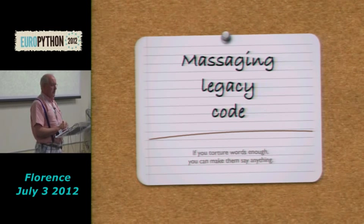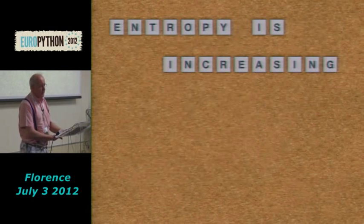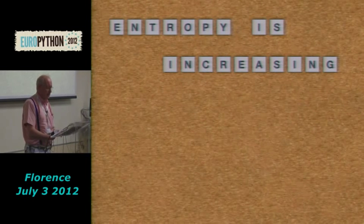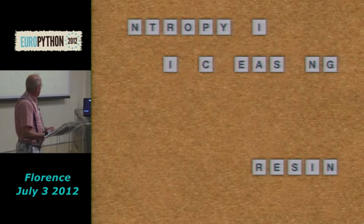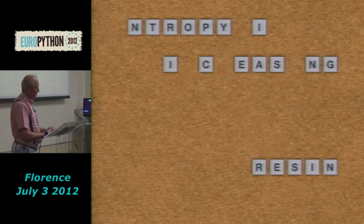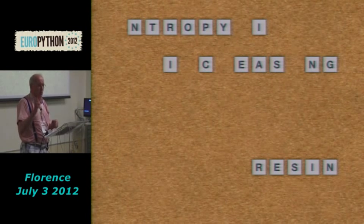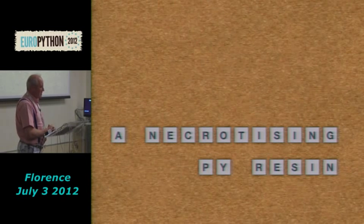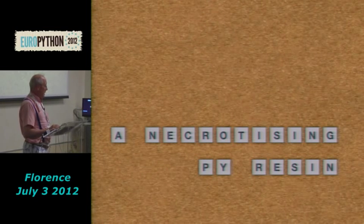And the basic problem is that you've got old code in your system and entropy is increasing. The second law of thermodynamics: you will find that code just deteriorates unless we actively maintain it. And what happens is that part of the code becomes like resin. Instead of it being like Blu Tack, nice and malleable, we get bits of code that you can't change, like a piece of resin. We want our code to remain flexible. And it, in fact, becomes a necrotizing resin, where bits of the code are actually dead. You don't know which bits you can get rid of, but it is not a very good way to have your code developed. So what's the cure?